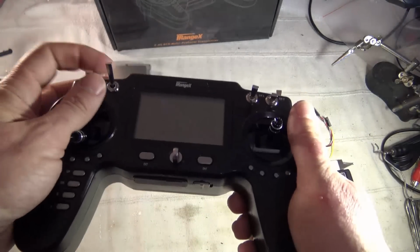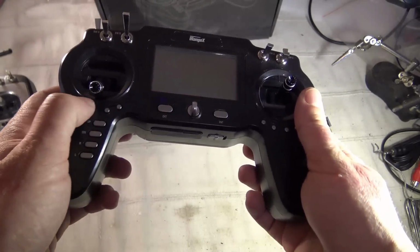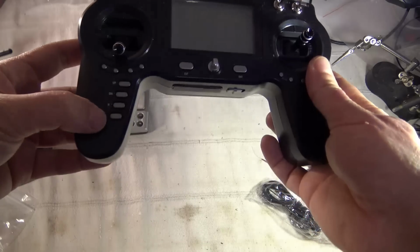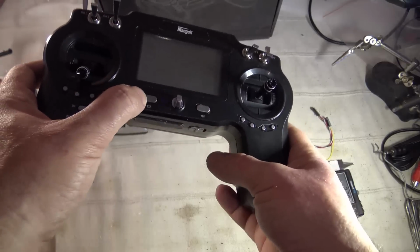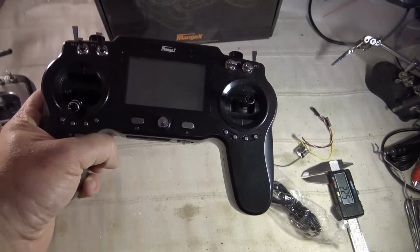Here is much easier, so less confusing. We have some trim buttons here, small ones, and more we have the navigation: up, down, right and left. The more important, I would say, is the enter button, to enter into an option or sub-option, or to exit, so to return to the previous position.